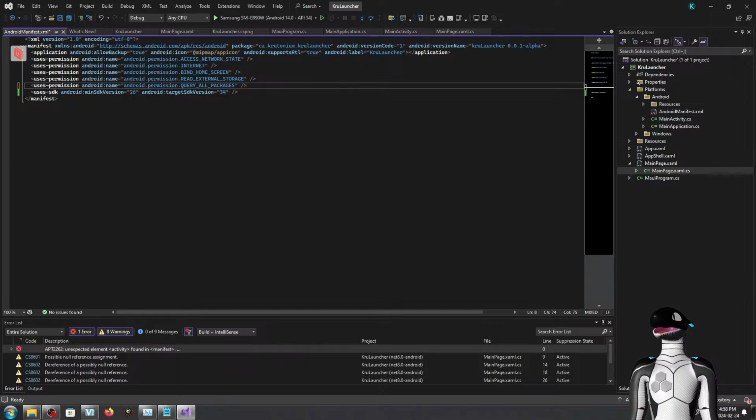The permissions are both fine-grained and not, for lack of a better description.